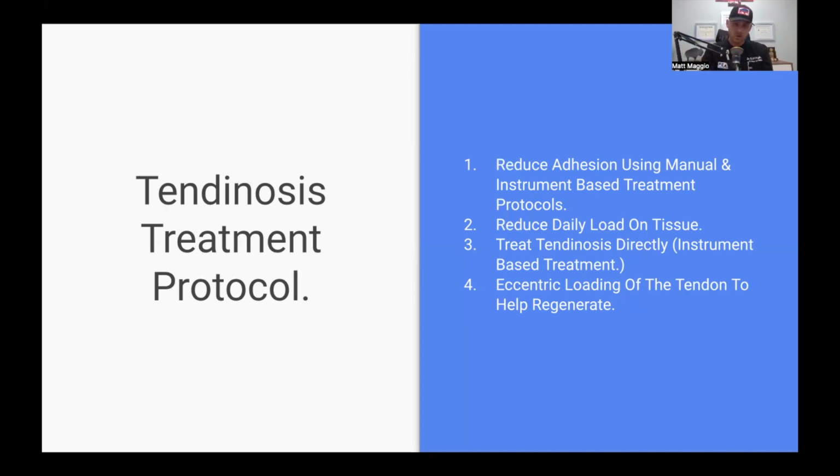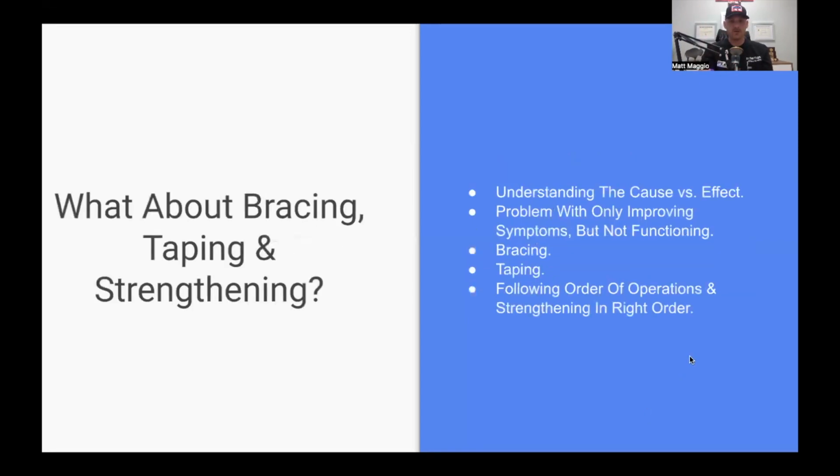Now, if we try to load it with eccentric exercises before it's healthy, it's kind of like trying to fix a cavity by brushing and flossing your teeth. It's not going to help. It's going to make it a lot worse. You have to follow this order of operations going through everything.